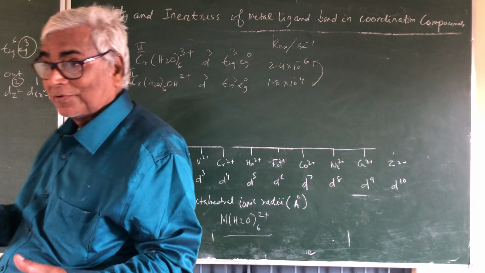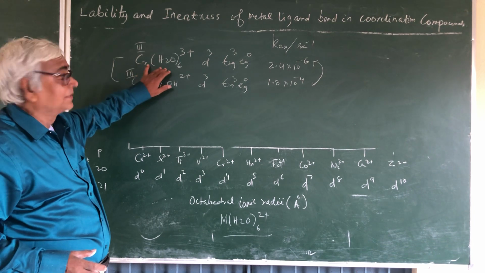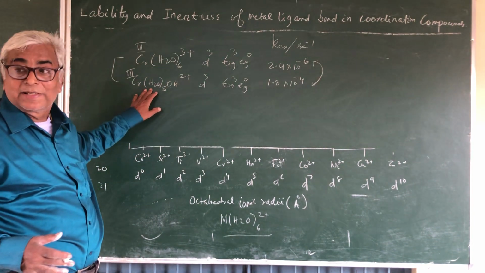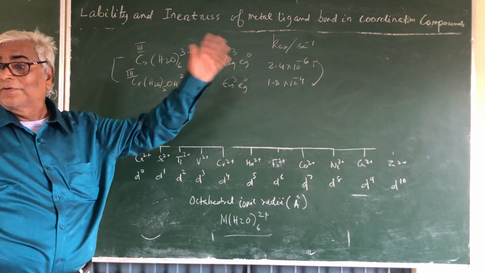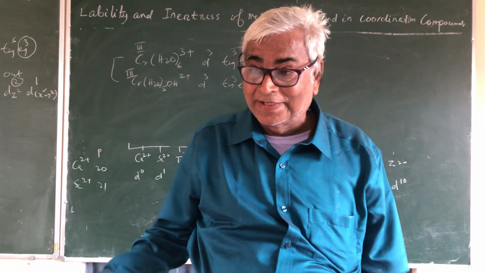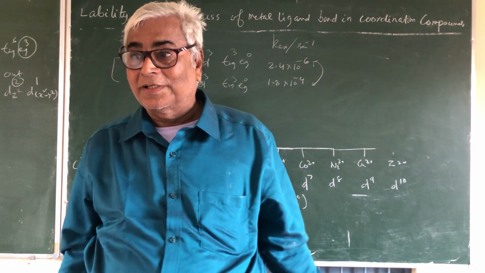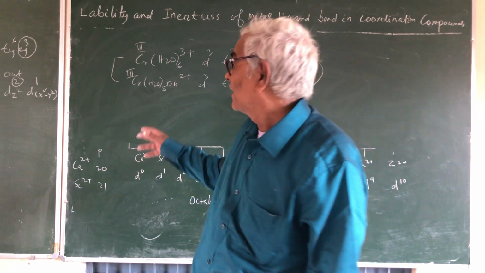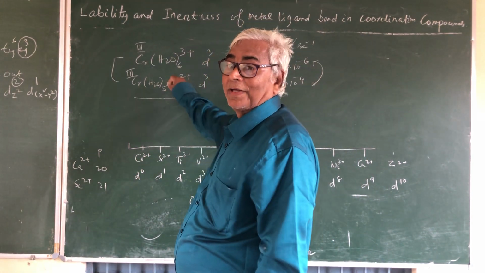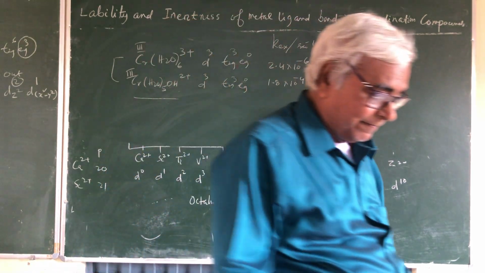Suppose you want to do the chemistry of this, it is very slow. If you increase the pH, then this species will increase, which means the substitution rate constant will increase. So this is a technique you can use to make your reaction faster. If you carry out the reaction at higher pH, the concentration of this species will be high and the rate of the substitution reaction will be high.